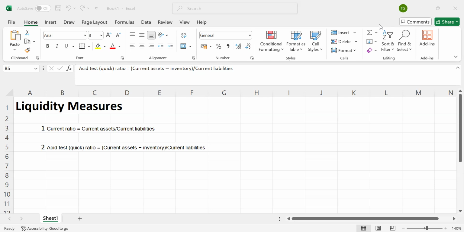Let's suppose any sort of emergency is coming up, then does the business have enough money to meet those emergencies? Maybe a tax liability, maybe some legal penalty. So, do they have enough cash on them to be able to meet any urgent requirements? So, liquidity measures basically check for that.